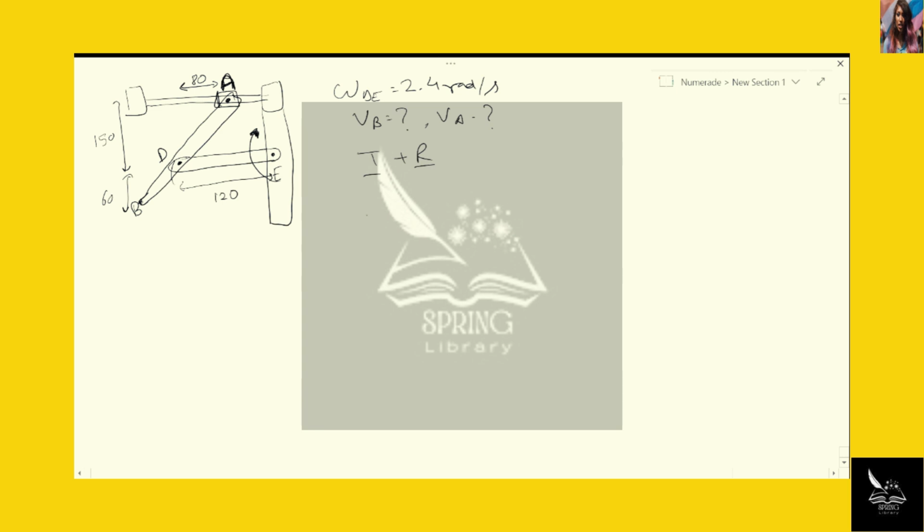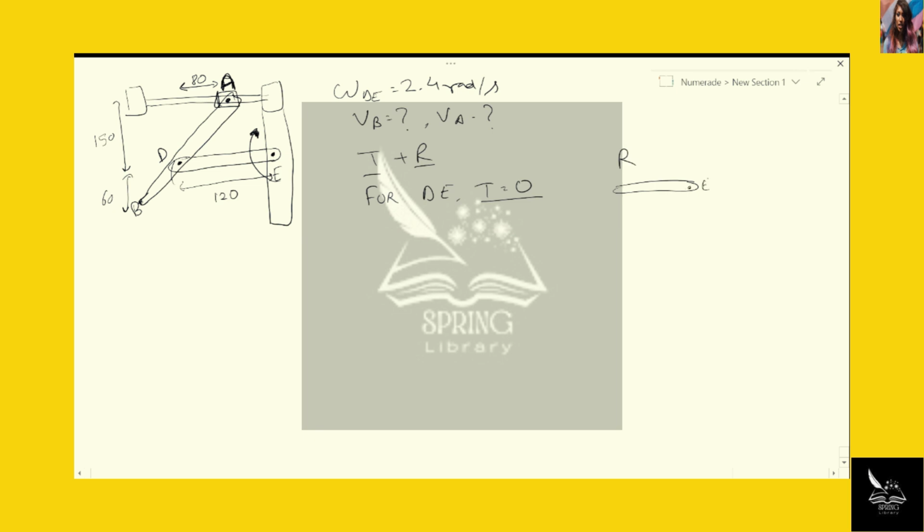Since it's fixed at this point at E, it can only make a rotational motion. It can't really make a translational motion because E is fixed. Because you remember, by the definition of a rigid body, if it has a translational velocity, then it will share that translational velocity with all points. So it will have the same velocity. And since E is fixed, for DE, let me write it down, the translational part is 0.